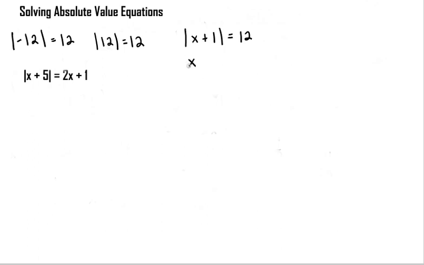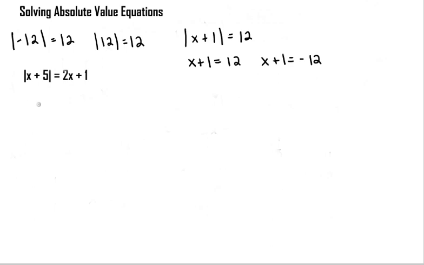When solving absolute value equations, we always need to remember that the absolute value of a negative number equals a positive, and the absolute value of a positive number equals a positive. And remember from our first two videos that when we solve an absolute value equation, we drop our absolute value symbols and create an equation that equals the positive, and we create a second equation that makes it equal the negative. So we do the same thing here.